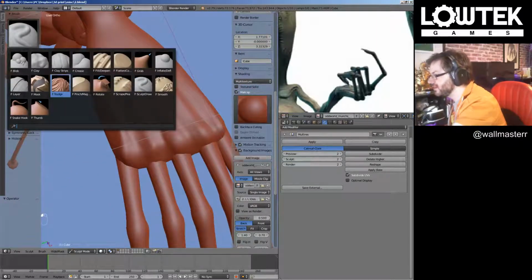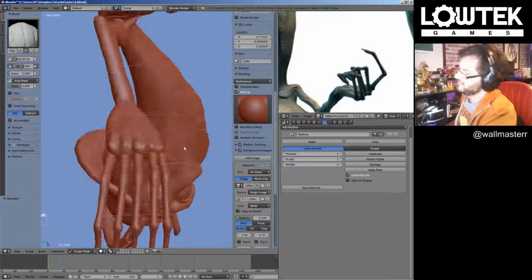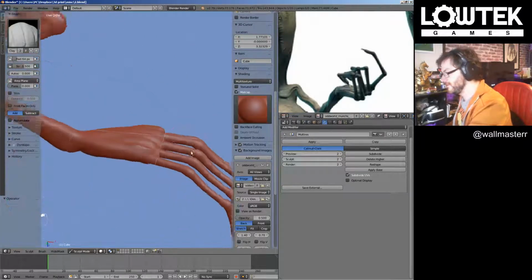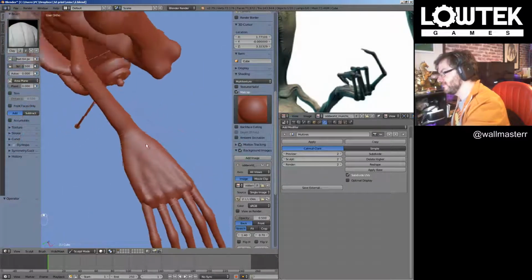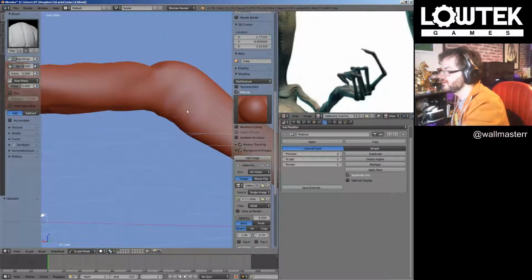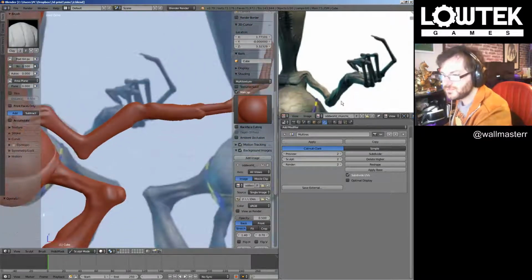Later on, I might need the actual layer brush to get clay strips. Oh, that looks like an normal now. Let's dial it back a bit. Dial it back here. Clay strips looks nice on the wrist there. Save.